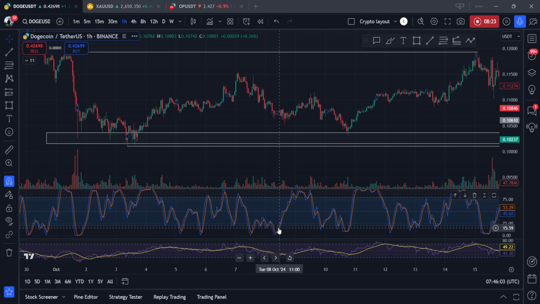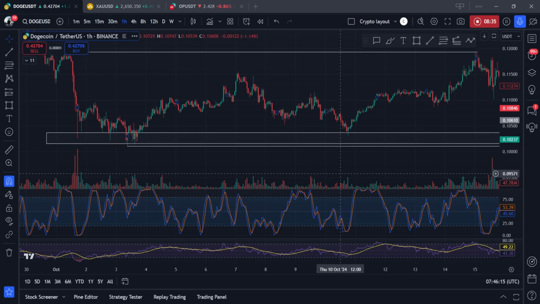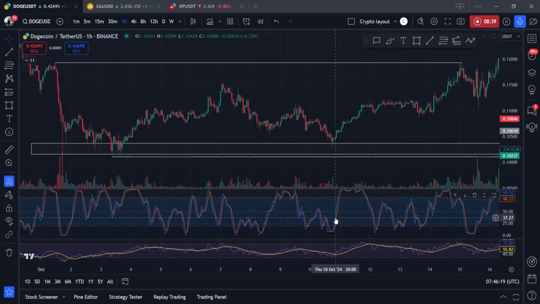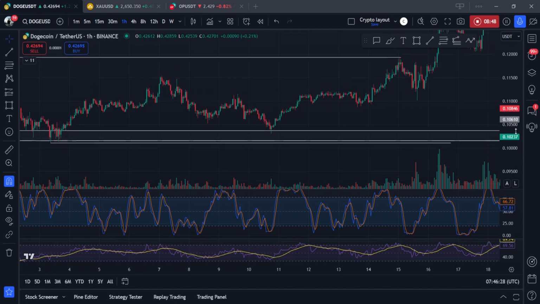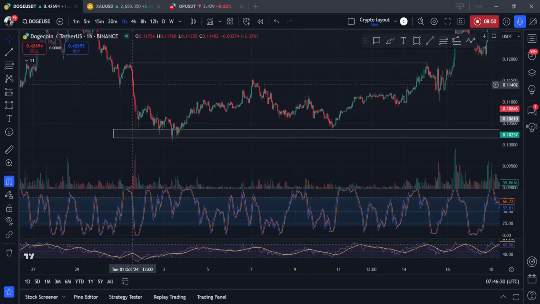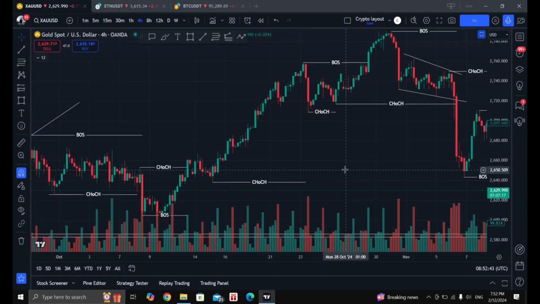So whenever you see the line here, it's a buy. Whenever you see the line here, it's a sell. And look what happens. It stays a little bit and then starts selling. But look what happened when it's here. It shows us it's a good time to buy. You can't rely exactly on this one. That's why it's very important to understand price action. And remember, the external swings are the most important.